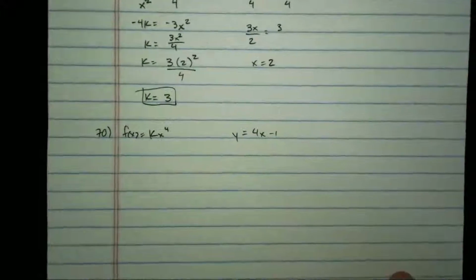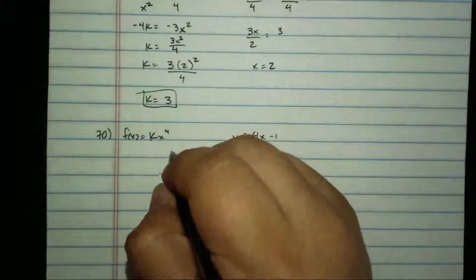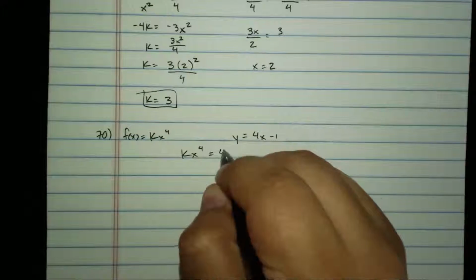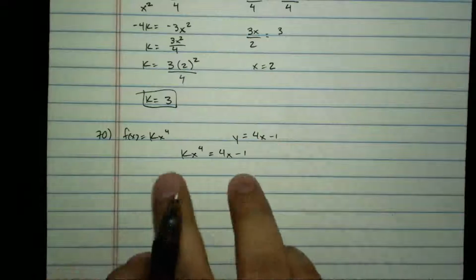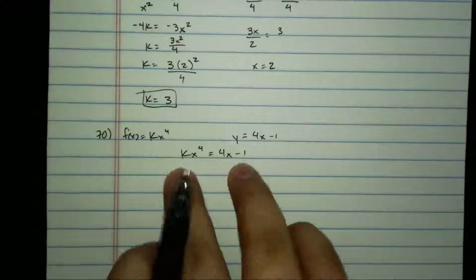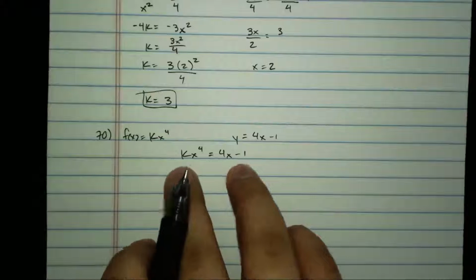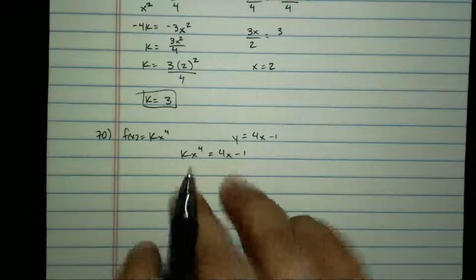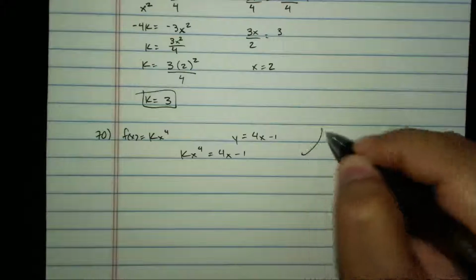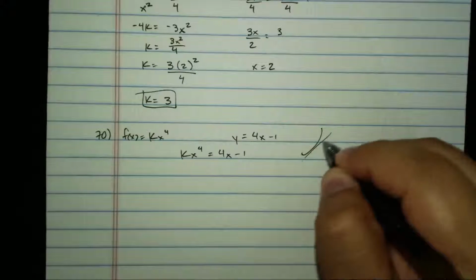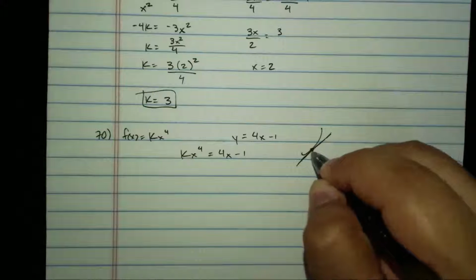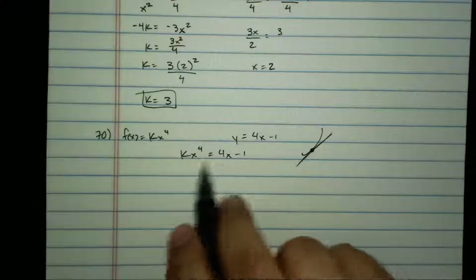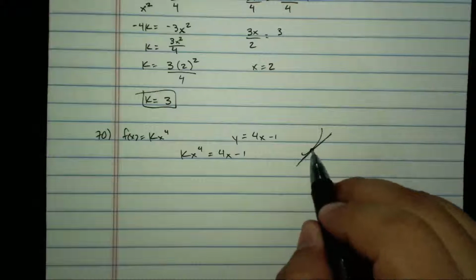So here's what I have on this one. Same process. These two are equal to each other because they have to be continuous at that point of tangency. In other words, these two intersect at that point, right? You have some curve that looks, I don't know, like that, and you have your tangent line which intersects at just one point and one point only, right? So that's also why we can say that these two are equal to each other, because they're intersecting at that point.